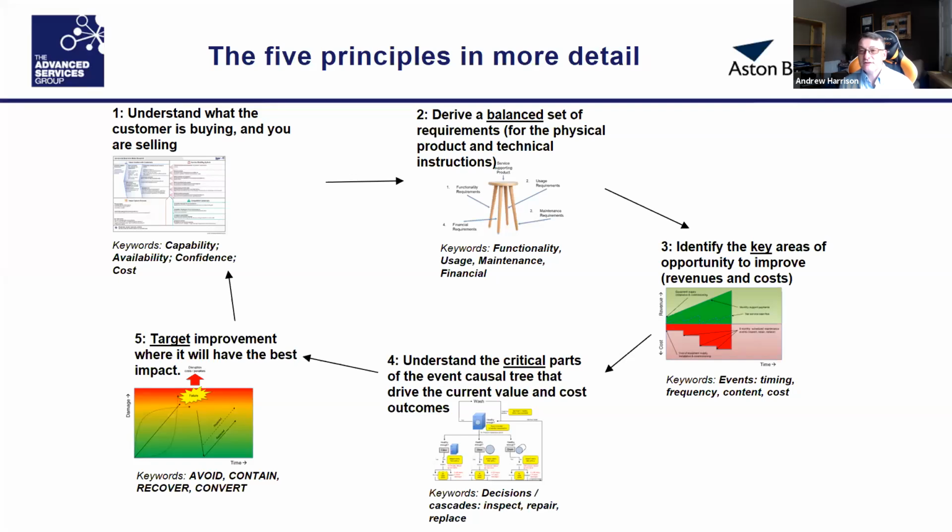If the unit of currency here is output from using the equipment or the product that you provide, you have to consider everything that contributes to that level of usage. And that is not just having a product which works, it's having a product which works and having knocked down anything that prevents you using it. So that might be a lack of understanding of how to use it, lack of confidence that it's going to work, all of the sundries that go into fueling things or oiling them, any of that kind of thing, all has to be addressed. So it's not just enough to have a brilliant physical product, you have to have all of the technical instructions that go around it that say how is this going to be operated and how's it going to be maintained throughout its entire lifespan.